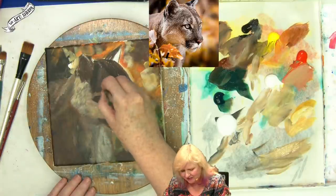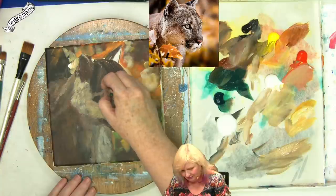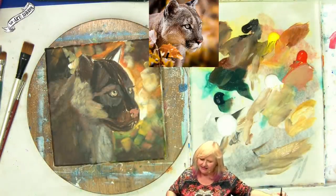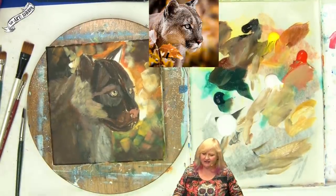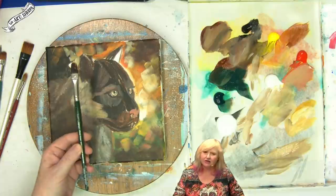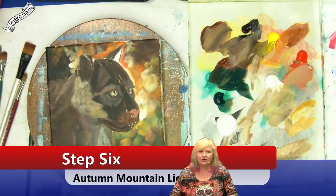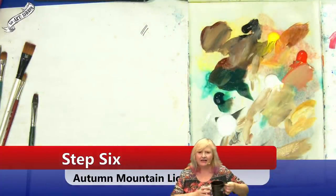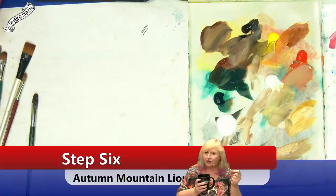I'm going to bring a little of this brown back here. Okay, let's call this a step because we've just got a lot more to do, and it kind of gives you a sense to practice this in. You can see what a big deal a grass comb can be. It really just gives you that texture, that stroke. You still have to find the value. You still have to find directionality, but it does help you create an effect that is like fur and doesn't make you work so hard for that texture.